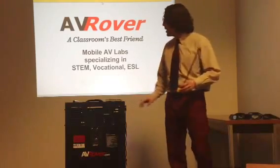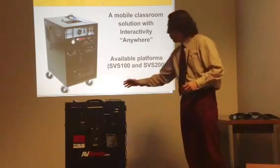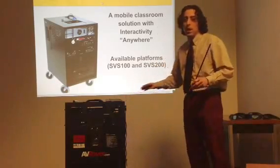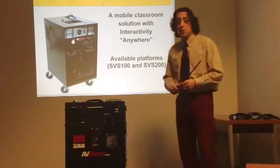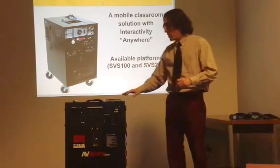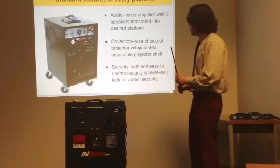So what we're going to do today is actually just touch on what this is. And what it is, is a mobile classroom. And this mobile classroom allows you to actually roll in and be interactive on any surface. It really is a strong benefit to be able to move this into any environment at any size and have the ability to interact with it on the wall.